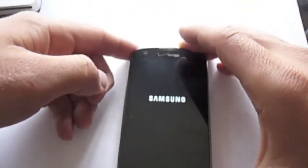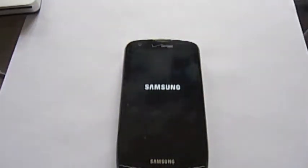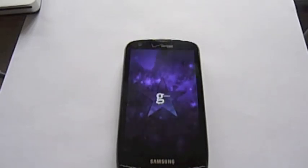This will be the longer process, 15 minutes. Some people claim as short as 5. Mine took about 10, 15 minutes or so, the first round anyway, when I installed this originally. I'll speed this up a little bit, but basically just stand by and let it do its thing.